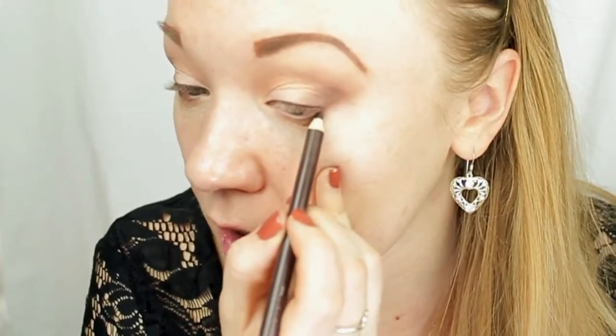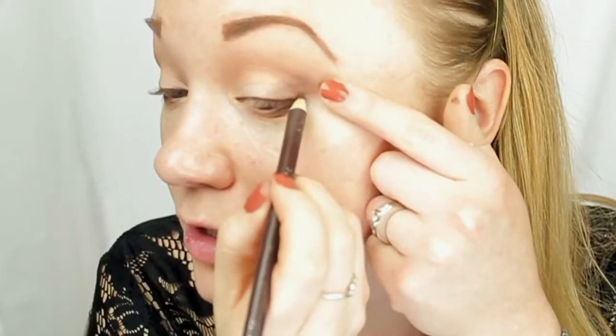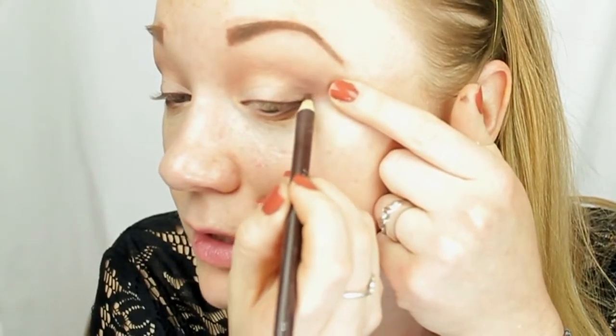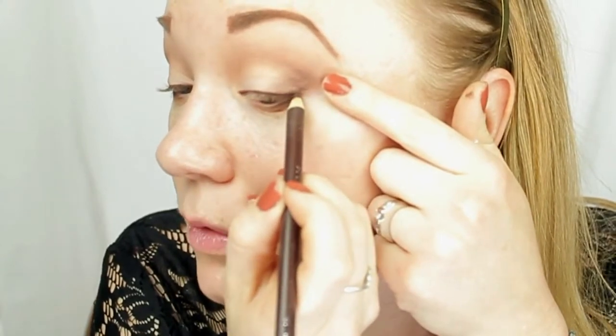Just dragging that on the outer third of the eye, of the bottom lash line. You don't want to go too thick though, because if it's super thick, that's all people are going to notice on your face. So I'm just going to do a small little wing. I'm just going up just a little bit and back in. Nothing too crazy.